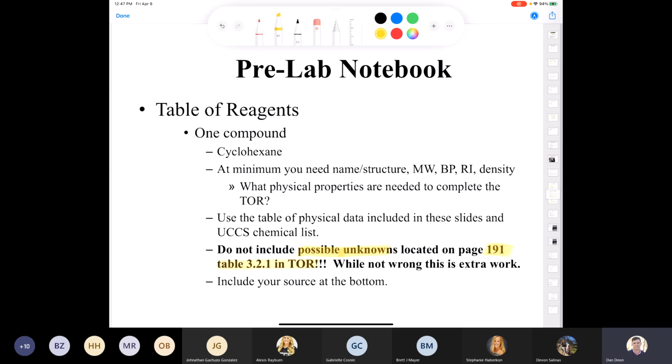I might print them out so that my students can refer to that while they're in the lab, since we don't want you bringing your notebooks or your lab textbooks into the lab. So again, we'll have that list there so you can refer to it right away. You measure your refractive index, you do the correction, you can go right over to the sheet and say, hey, does this make sense? Does this look like something that might be one of the possible unknowns?